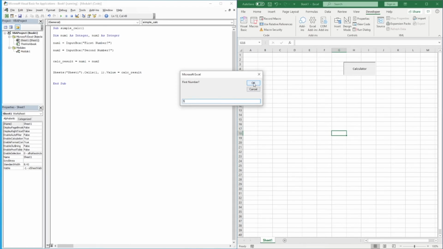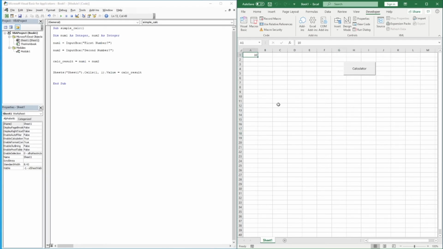Let's go number 5. As we click OK, you can see that the first input box was closed and then replaced with our second. And so that first number has now been stored in our variable of num1. We've now got to our second number here, so let's do 5 again and do OK. And upon doing that, you can see that 5 plus 5 is obviously 10, and that has then been stored into our cell 1 at the top here. So we've been able to just create our very simple calculator.